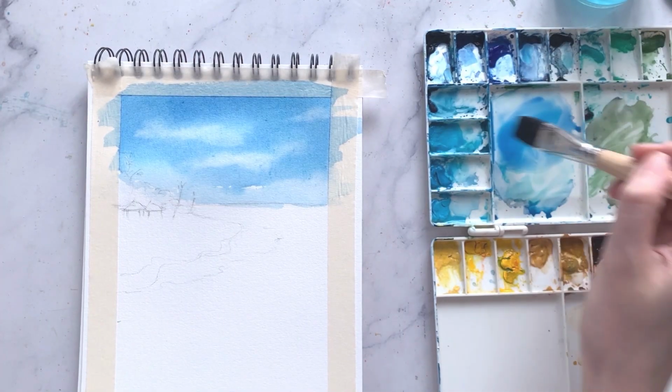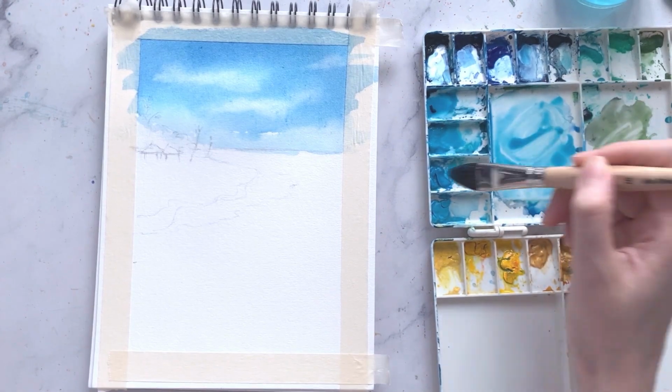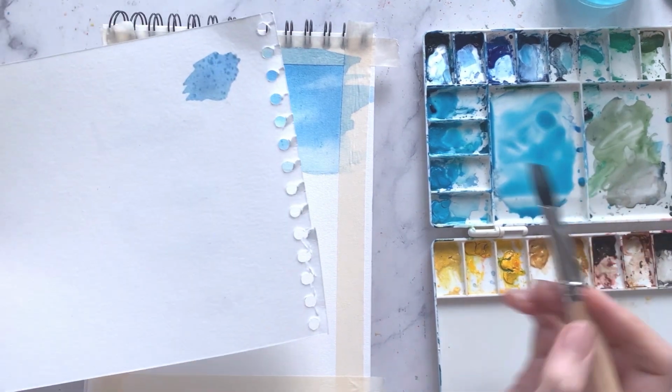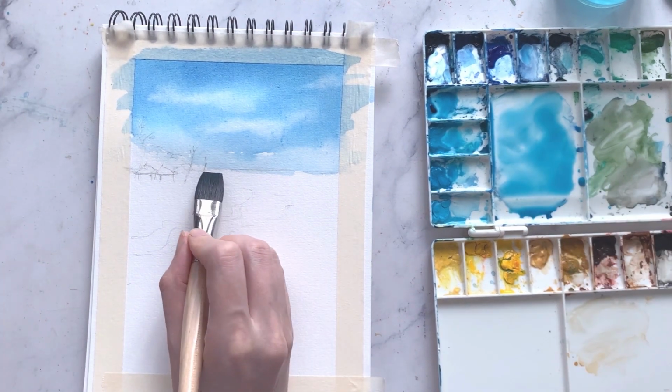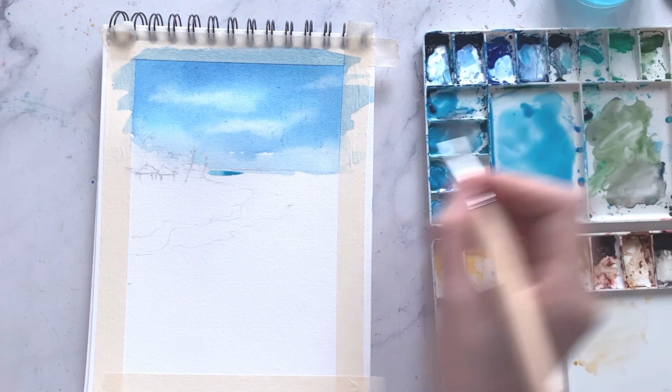Next, I'm going to prepare the paints for the sea, and I'm going for a more light turquoise hue. So on my beach palette, I'm adding in some turquoise into the same mixture which was used to paint the sky. Once the area around the horizon is dry, using the flat brush, I'll paint in the sea.